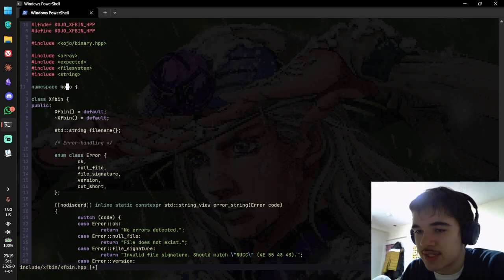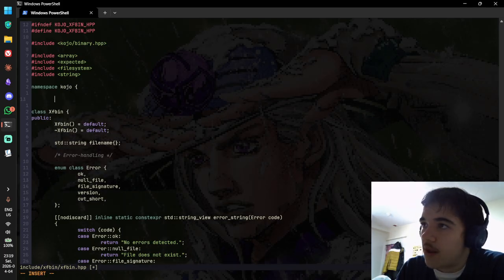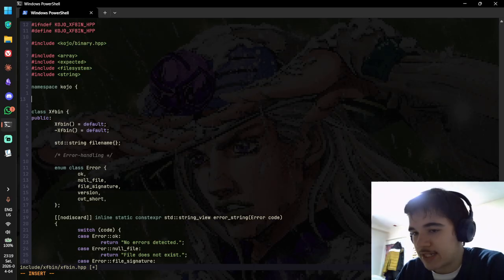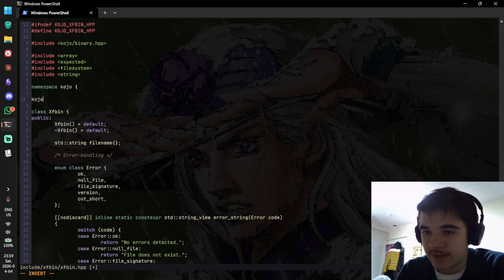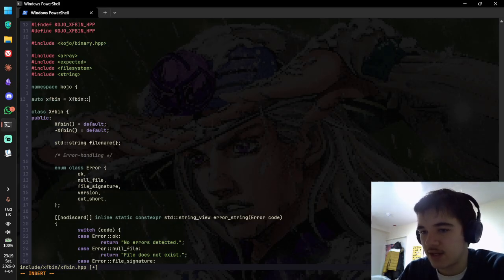And instead treating dot syntax as syntactic sugar. For example, let's say I have xfbin, right? Right now, I would do xfbin load. But if I were doing this, it'll be: auto xfbin equals xfbin loads path to file.